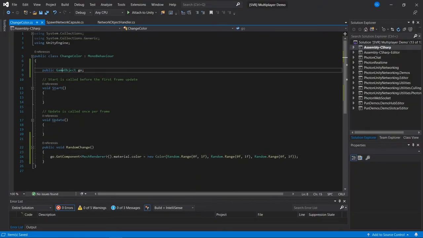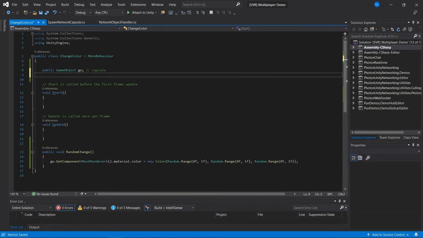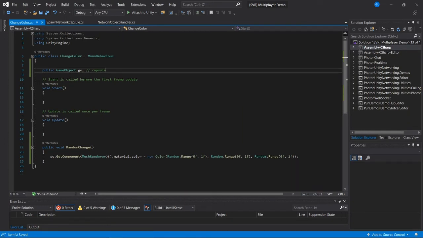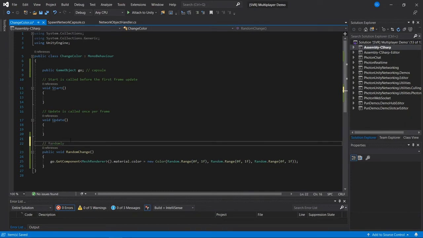So I will have this game object, which is going to be our capsule. Inside here we have a public function to randomly change the color of the material of the game object while this function executes.